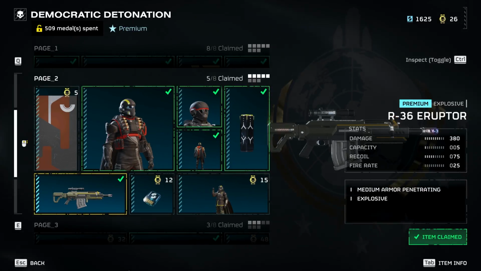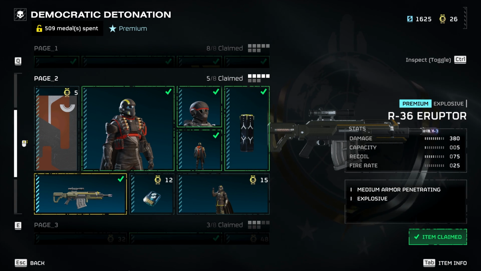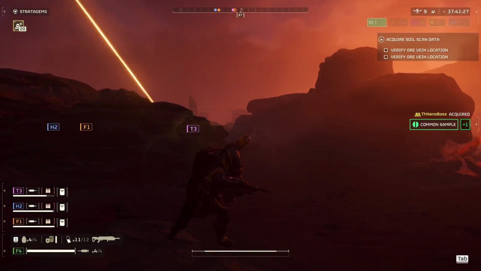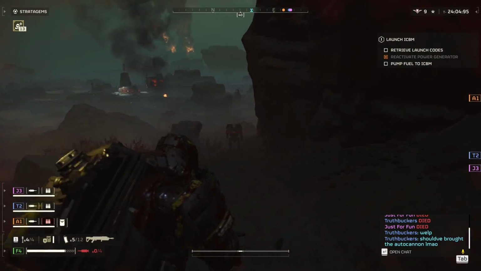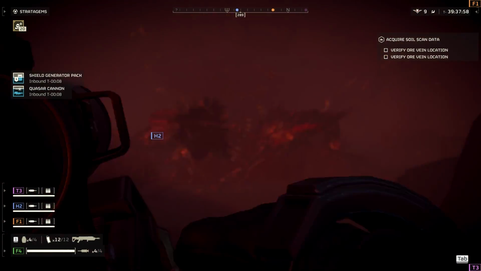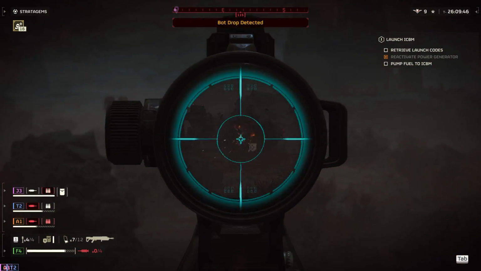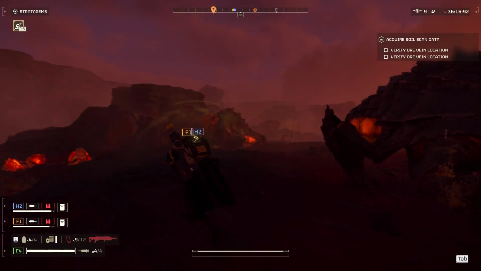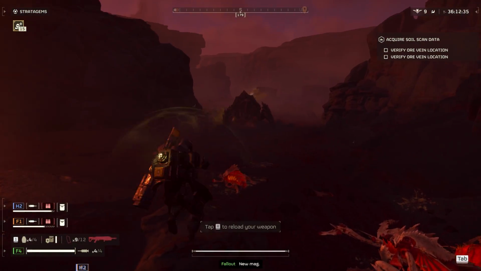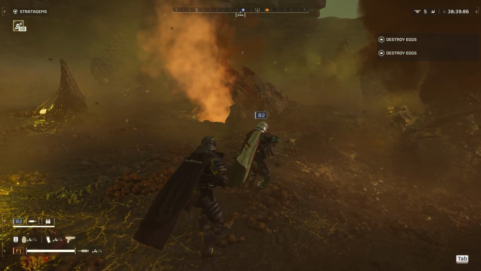Next new weapon is the R36 Eruptor, unlocked on page 2, which can also break medium armor and is explosive. The best way to think of the Eruptor is that a rifle and a grenade launcher had a baby and gave it to you. This thing demolishes targets with very little effort. Most bugs will get completely obliterated in one shot by this gun, and even some of the heavier automatons will flat out get wrecked as well. The Eruptor can actually kill chargers too, not that it would be my go-to option for doing so, but it's interesting that it can. The Eruptor can also destroy bug holes and fabricators too, which is good to know.